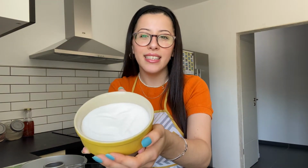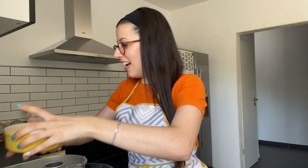I have 220 grams of white sugar. I put a heart in it. Isn't it cute? I have what else? I have 300 grams of carrots that are shredded with this. Then I have the walnuts. It's like 100 grams of walnuts.